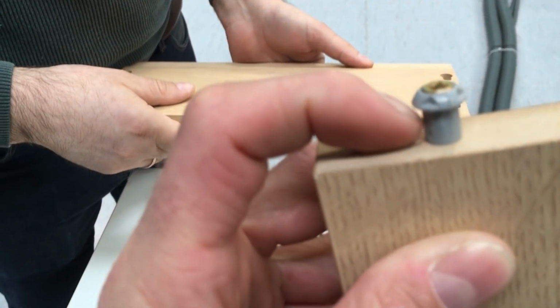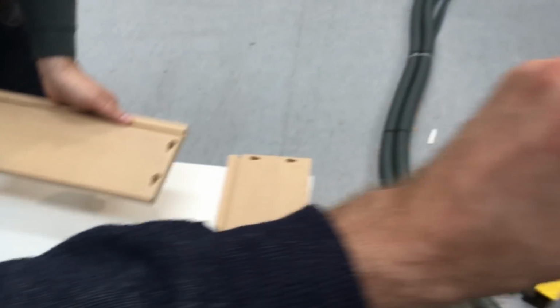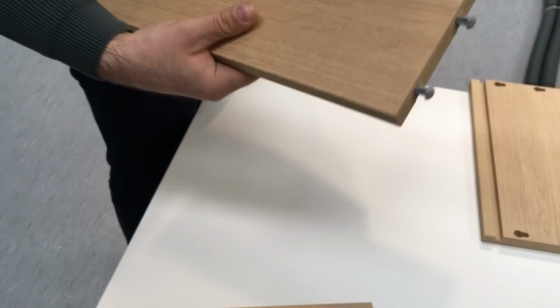Oh, so there's a 6mm. Does that go into the material? Yes. Okay. Right. Yeah. Okay, so we should go together. Yeah.